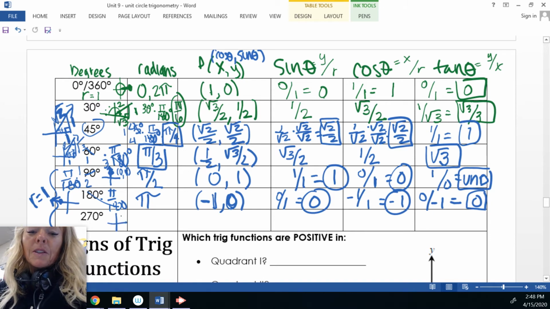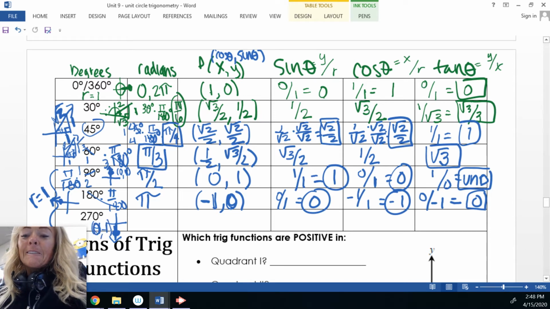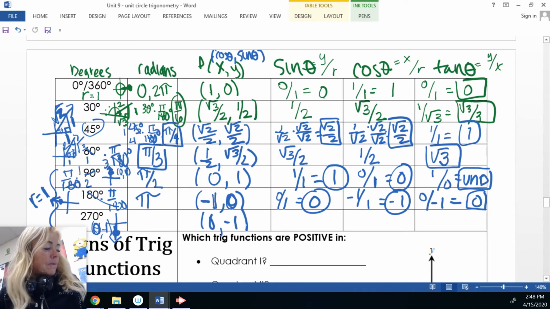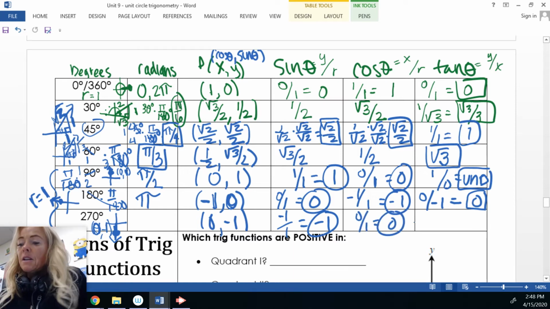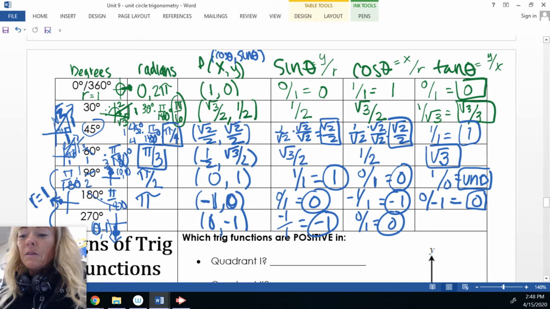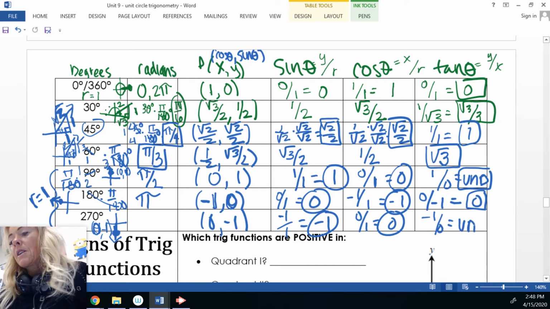So the 270 is right here. That's your 270. So our point's there, which is down 1, 0 over down 1. Right? 0 over down 1, so 0, -1. So x is 0, y is -1. So 0, -1. All right, so the y is your sine, y over r. Y is -1, r is 1, so that's -1. Cosine is x, which is 0, over 1, which is 0. And then y over x, y is -1, x is 0, so that again is undefined because 0 is on the denominator.